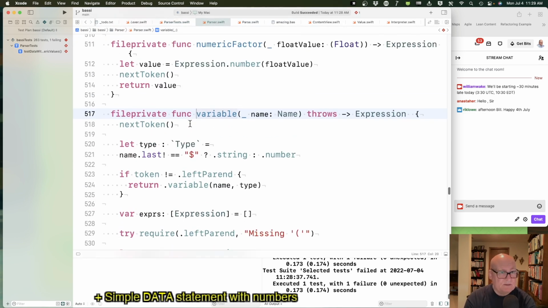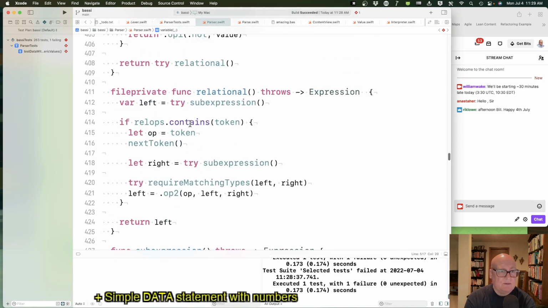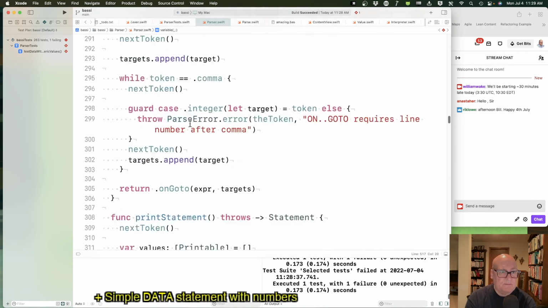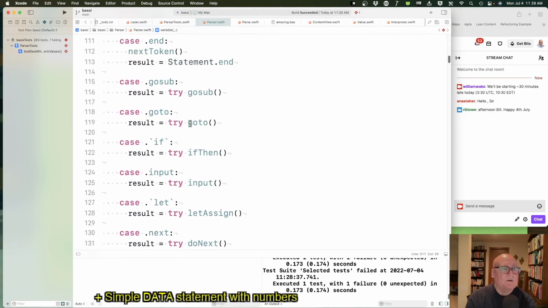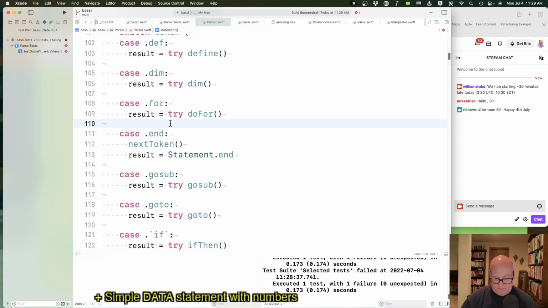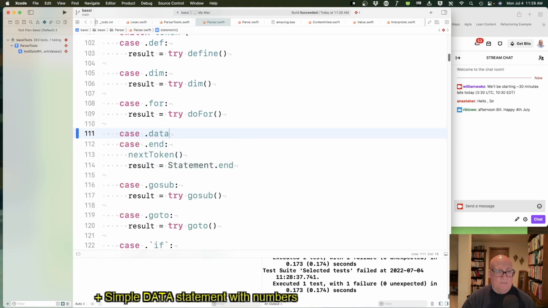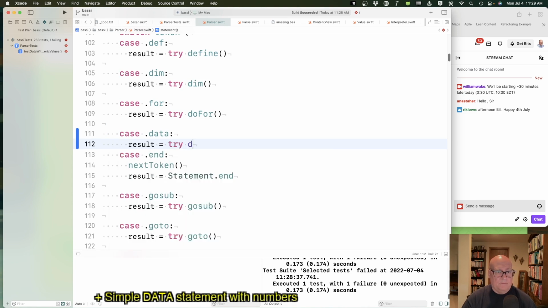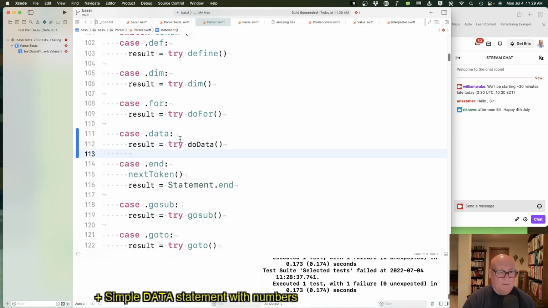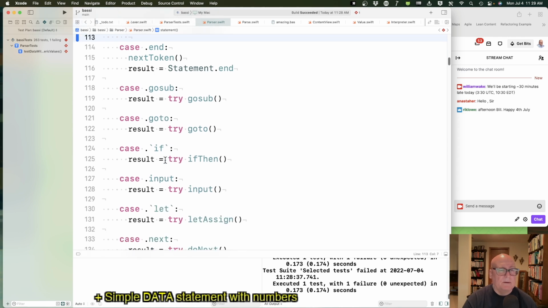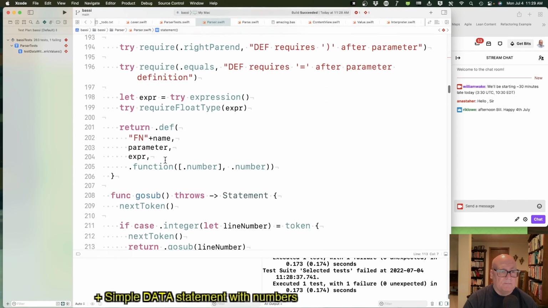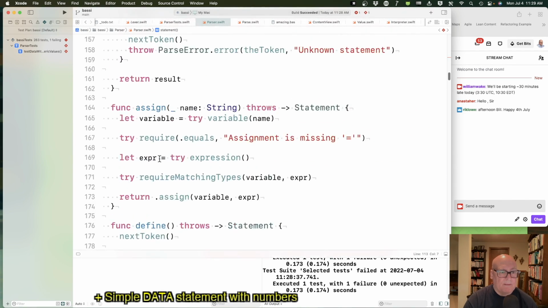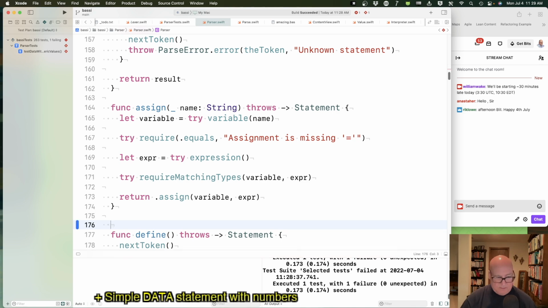We know we need to parse it. Maybe we can squeak in the case statement for it. Up top somewhere. Okay, case data. Oh, I didn't say do in there. Okay, let's just call it function data.